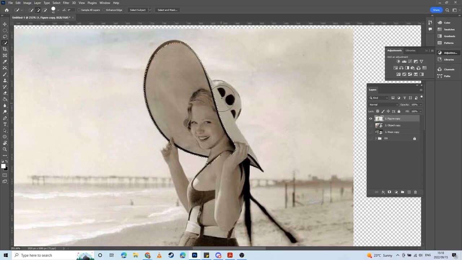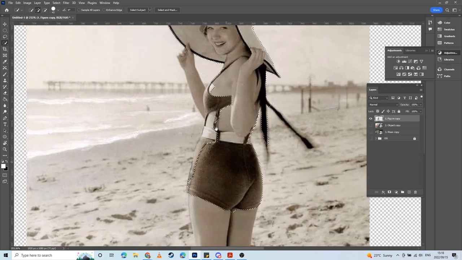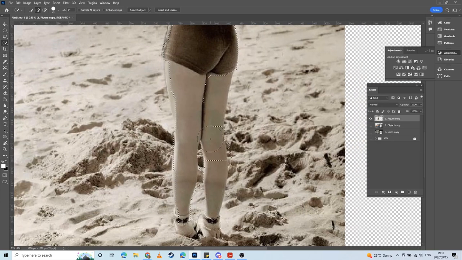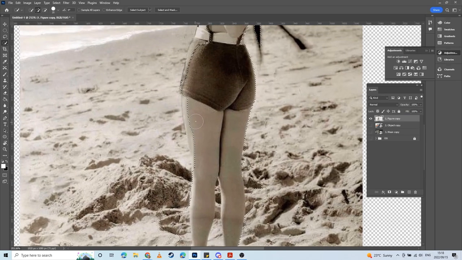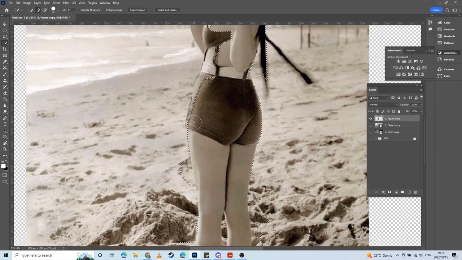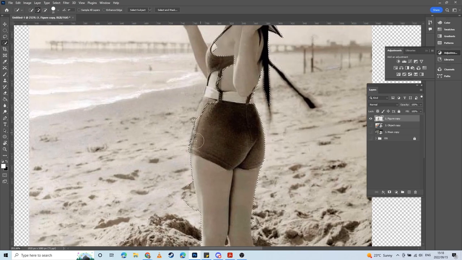So I'm just going to click and drag, and because it's nice and big and we've got nice contrast here, for the most part, this is going to be fairly simple to select. Don't worry about these sections of sand that get caught up in it. We'll be able to deselect those now, but we need to make sure that we catch every part of this person. Can't risk sort of having it look as though she's lost information as we've cut her out.